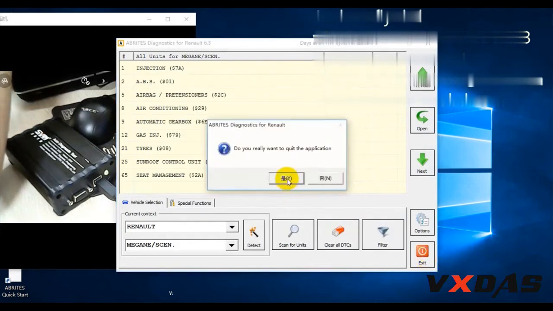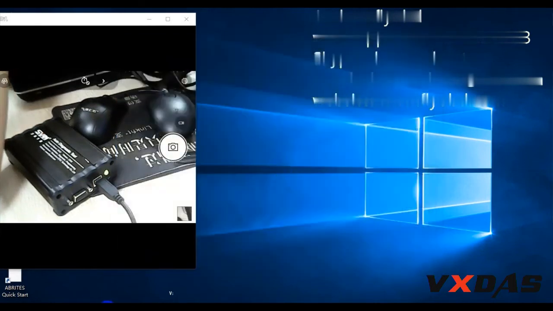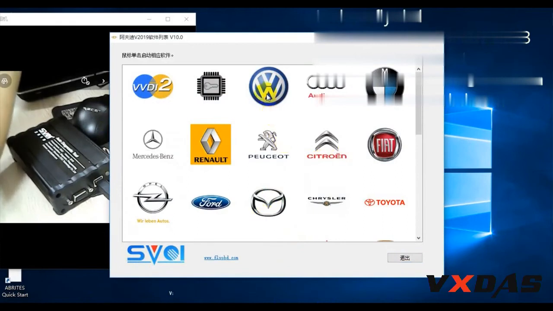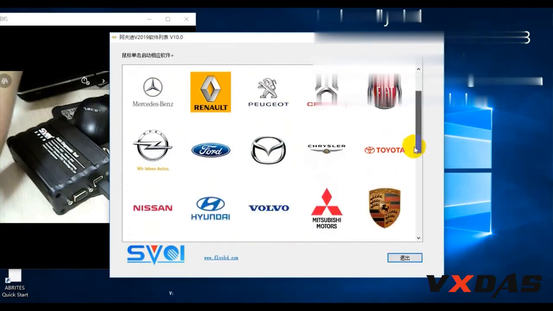We can see that the old versions of Renault and other software are the same as SVCI2018 contains version. By the way, the new version of SVCI2019 includes only basic features, not special features, whereas the older version software includes special features.